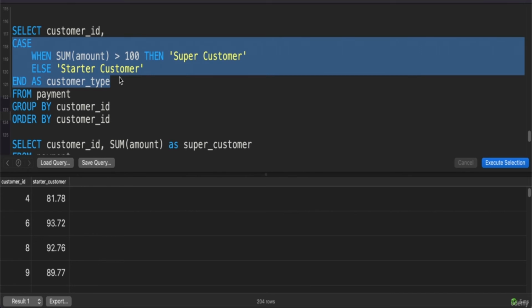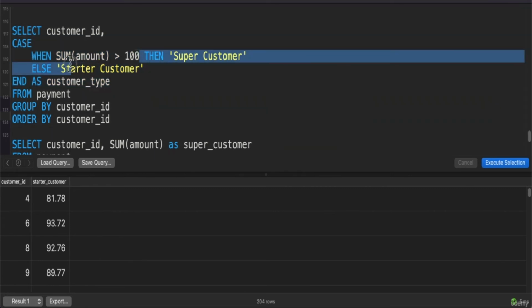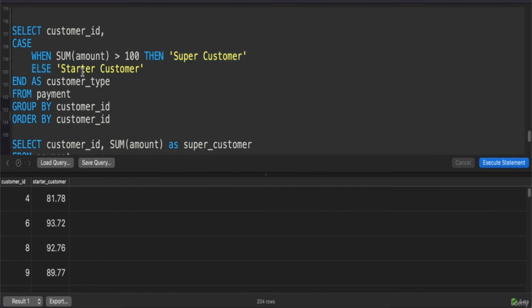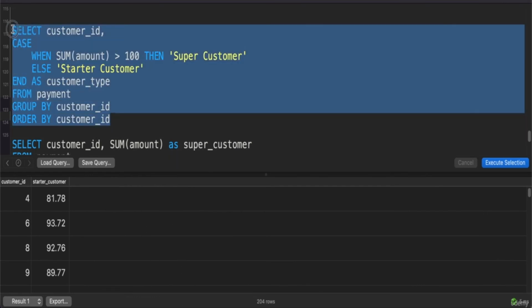A super customer is someone whose amount is more than 100, while a starter customer is someone whose amount is less than 100. Here we have used the case statement where we have a condition, the super customer and the starter customer. So if we just run this query, we will know our super customers and the starter customers.